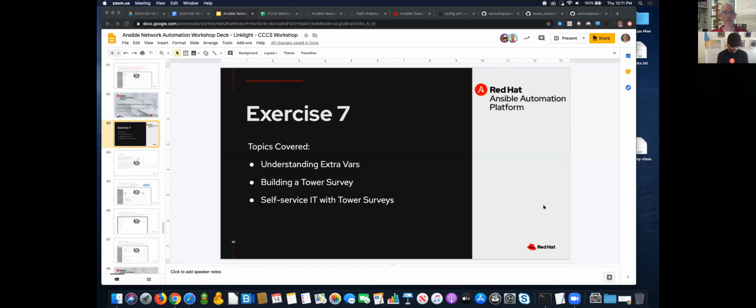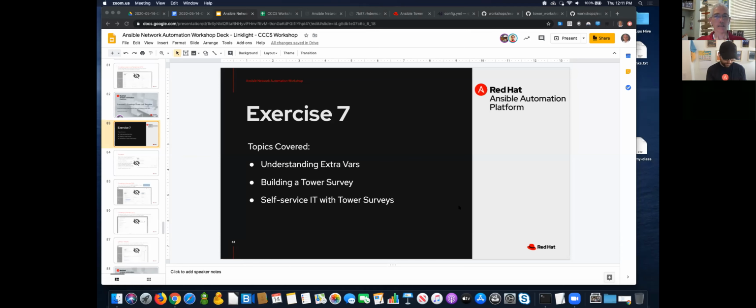Okay, I think given time, we're going to go ahead and get started again. So I will share my screen one last time. In the remaining sections, I want to take a look at a few of the capabilities in Ansible Tower that Jerry first talked about, just to make it a little bit easier to run your automation and to delegate it out and to actually also build out more complex workflows.